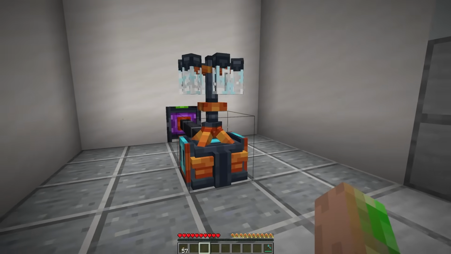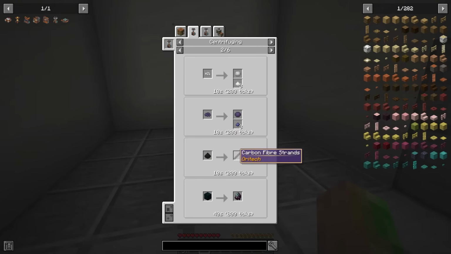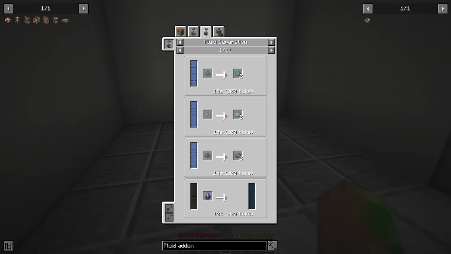Its main goal is to separate and transform items. An example of its use on the resource front is its ability to extract ore dust and secondary resources from the ore clumps produced by the Fragment Forge. Additionally, it's required to make some more specific Oritech crafting ingredients like carbon fiber strands, which are made from coal dust. What makes the Centrifuge special is that it's actually our first machine that has the ability to craft not just items, but fluids as well.